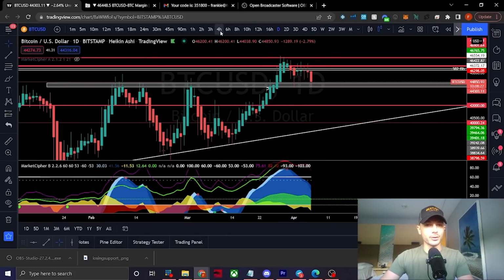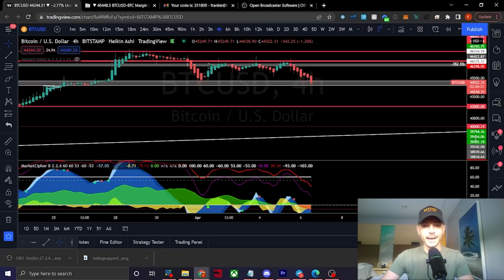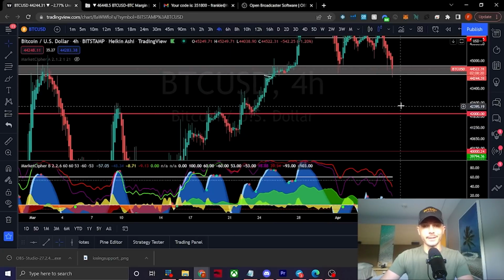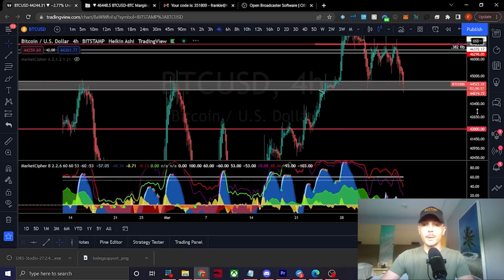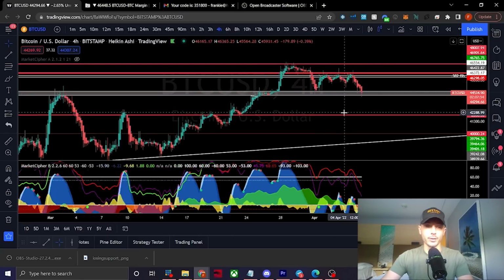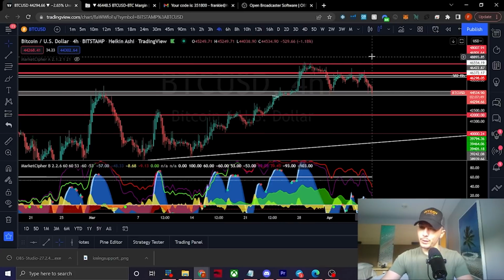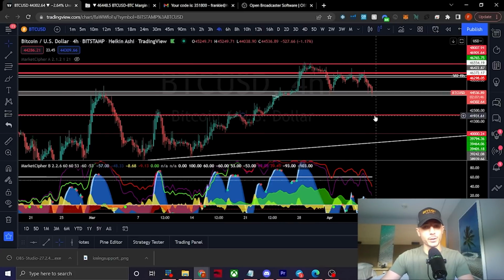And let's go ahead and zoom into the 4 hours so we can get a little bit of a closer look at what we have going on here. Now, you can see we are starting to dip below this point. If we do break this ascending triangle and we do break back in, I do think there is a good chance that we test around 43, if not 42. We do have our line right here at 42. I think this would act as very, very strong support, right? But 43 should probably act as some decent support as well. Hopefully we don't go below 43, but if we do, 42 is right below there.